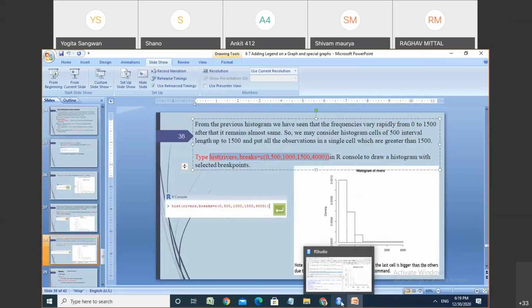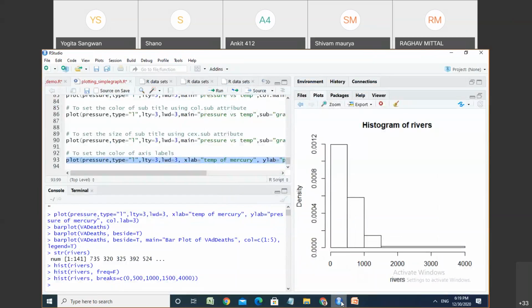So rather than pressuring your mind with a lot of things, I only request you first of all to know your requirement. Do you require a histogram or bar plot or pie chart? What kind of representation? I hope this much is sufficient as an introduction to data visualization. The rest depends upon your further exploration. We can do many more things further in R.